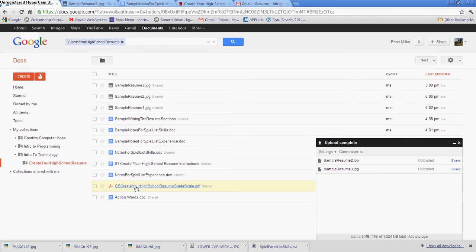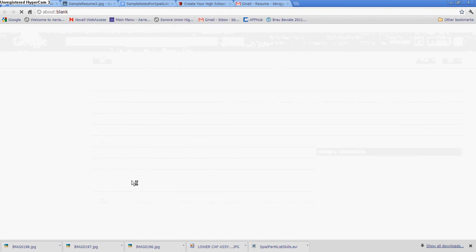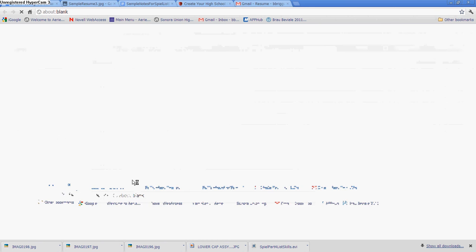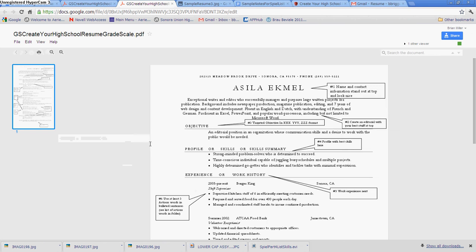So let's take a look at the grade scale, see if I can get it to open. Okay, so yeah, this is also a good example. Look what she used. She used an editorial. By the way, she had a lot of nice things to say about herself. She had a lot of interesting skills, so she was able to do an editorial. You guys can probably do the same thing too. So an editorial is a good idea, but she did an editorial at the top.